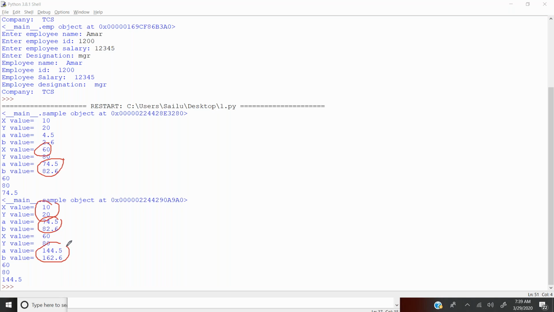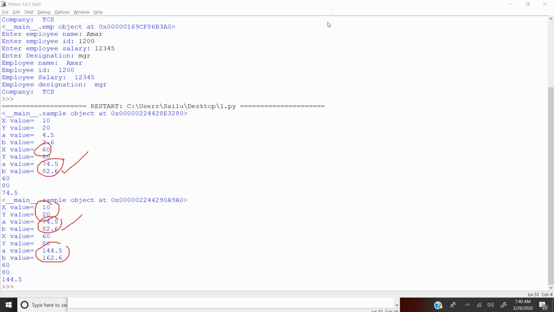So x equal to 10 and y equal to 20 when you start initializing a new object. But when I come to static variables, there is no change. It will continue wherever it stopped. It can be any revised number. So it was stopped at b value as 82 and it's continued from 82 only when you start initializing a new object. So static variables are not going to be influenced by your object, but non-static variables are reinitialized by object. Are you getting the difference? Yes, Amar.